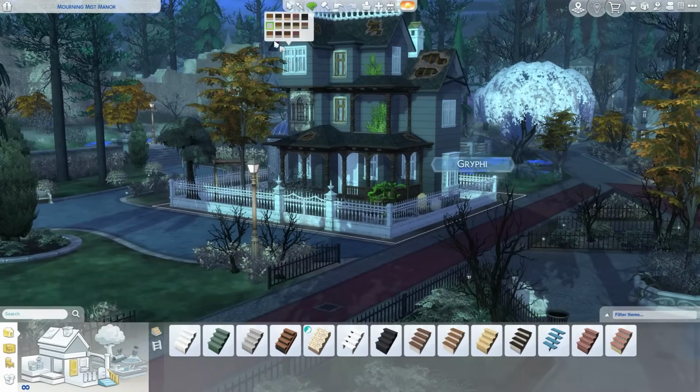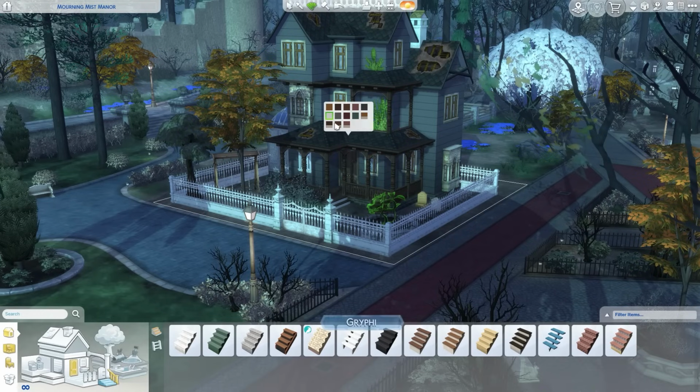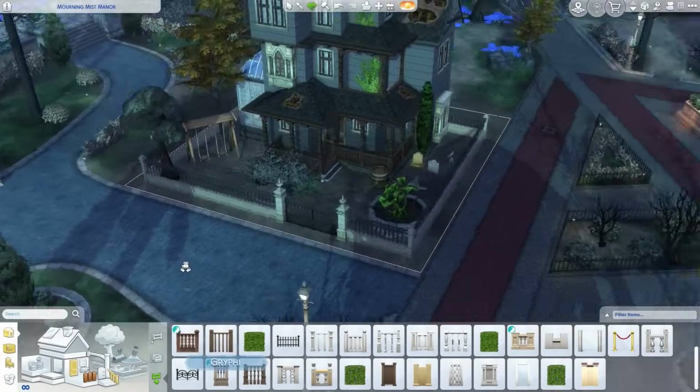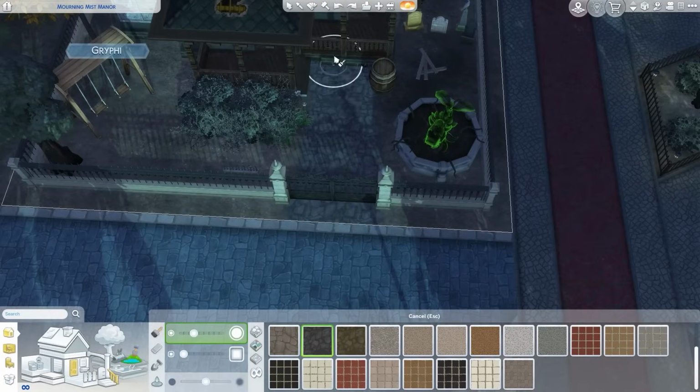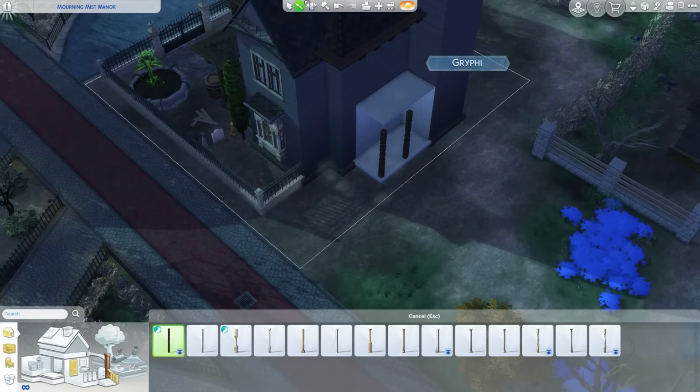I'm probably going to be using it too much in the future, but here I am starting to change the colors of some of the windows to make this whole house a little bit darker in color scheme. I thought that the white was a little bit too stark for what I was going for, but those windows are really pretty and I feel like they're going to be versatile in builds going forward. So I am happy to have them.